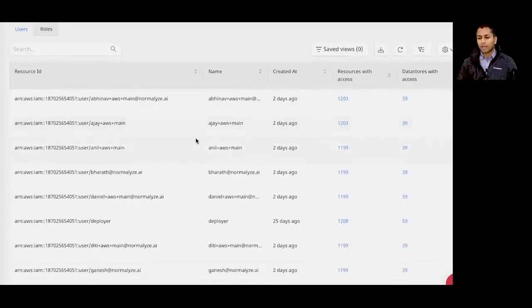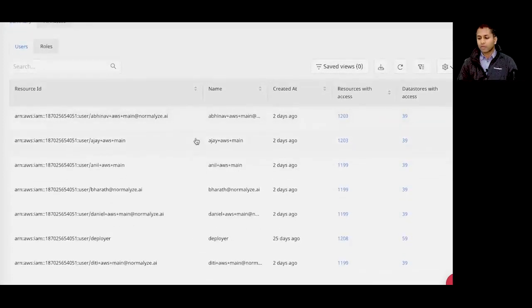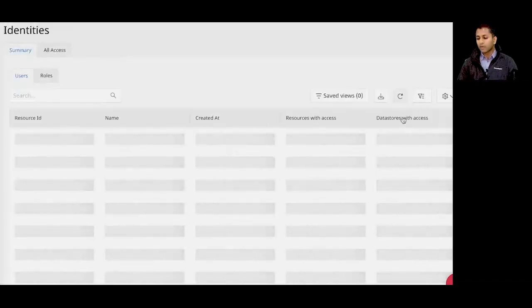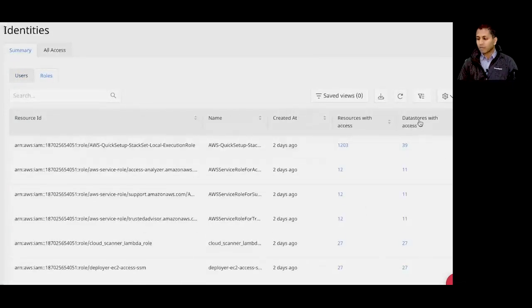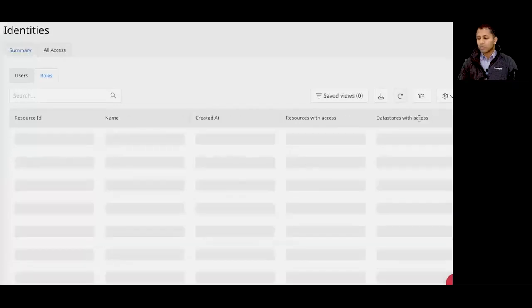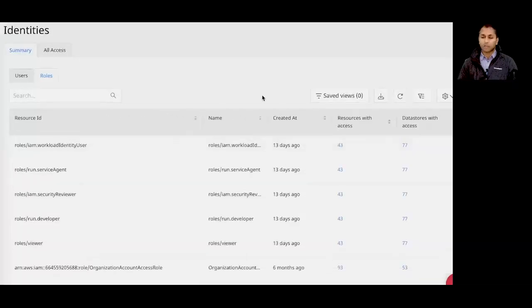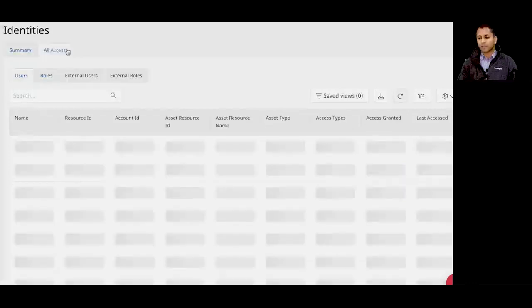It's consolidated as an identity inventory for you, so you can understand all the users and potentially look at who are the users that have access to the most data stores, for example, or look at all the roles that have been set up across their environments and see which are the most permissive roles that are granting access to the most sensitive data stores across your environment, readily available for you. And this is continuously monitored, so there is no manual upkeep for this process.